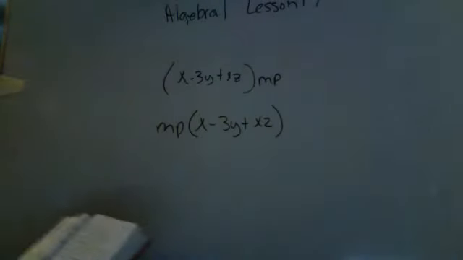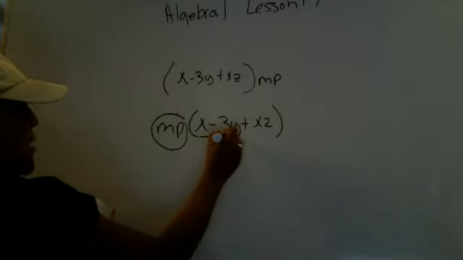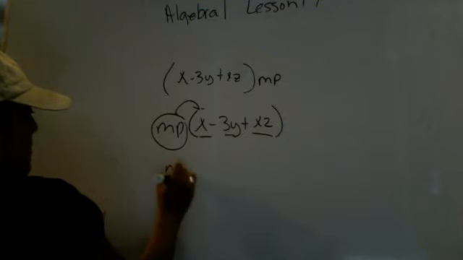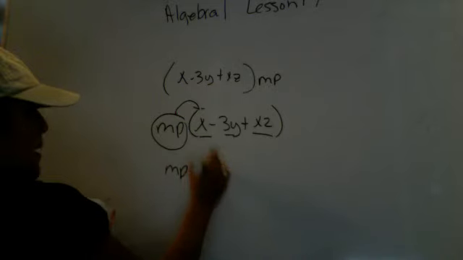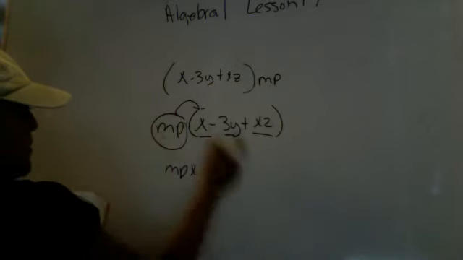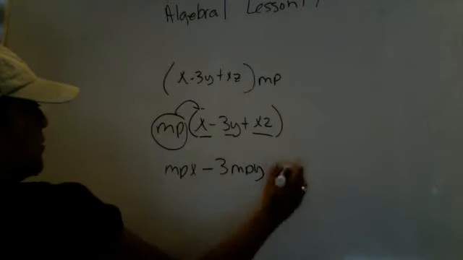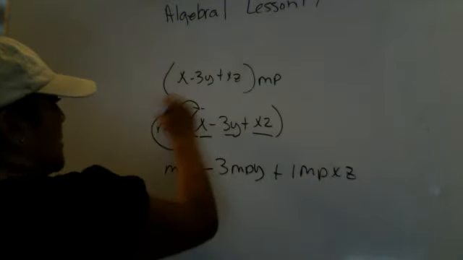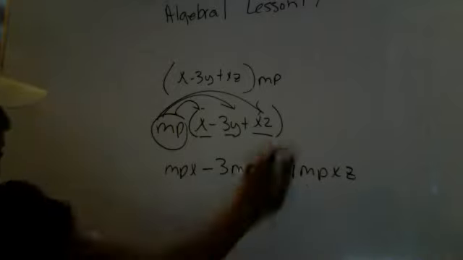So now let's take this. Well, we're going to take mp and multiply it. How many terms are inside? There's 1, 2, 3. So let's take mp times the first term. Then it's simply mpx. mp times negative 3y is going to be minus, you keep that sign, 3, only because it's a coefficient of 1 times 3. And then mpy. Plus, coefficients are 1. 1 times 1 is 1. And then it's simply mpxz. So we've distributed to every term in here. Does that make sense? And because this is an implied 1, we don't need to write that there.